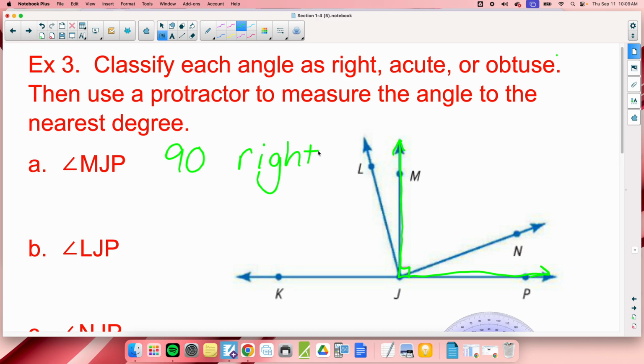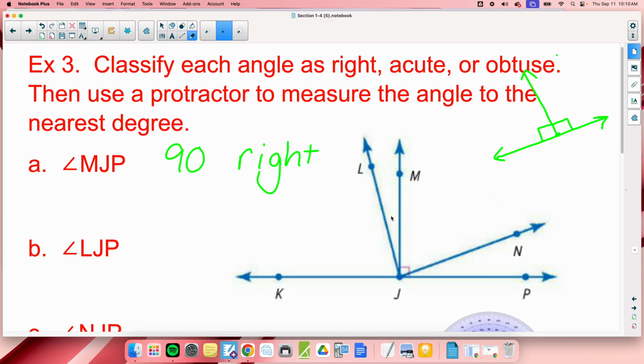Now, another thing that I need to point out here is if you have a straight line, and maybe I'll draw it like this. If you have a straight line and this angle is right, do you guys know that there's 180 degrees in a straight line? So if this is 90, do you get that that's 90 also? If I looked at this diagram, do you guys get that angle MJK would also be 90 if they asked you for that? I just want to point that out because that may be something that they ask you about.